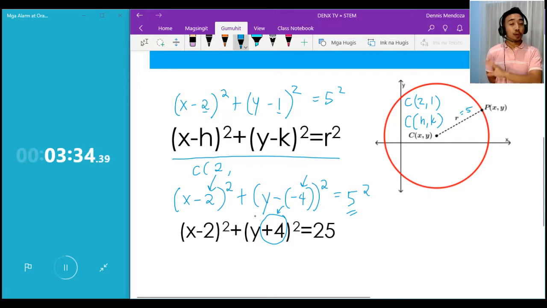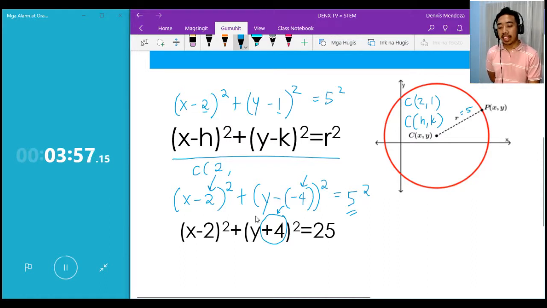Okay? So, I won't edit that out because it's important that we learn from our mistakes. Good thing Teacher Dennis was able to commit a mistake. So, for those who were able to identify that mistake earlier, very good for you. Okay? So, negative of a negative is positive. Okay? So, it only means that this is now correct.